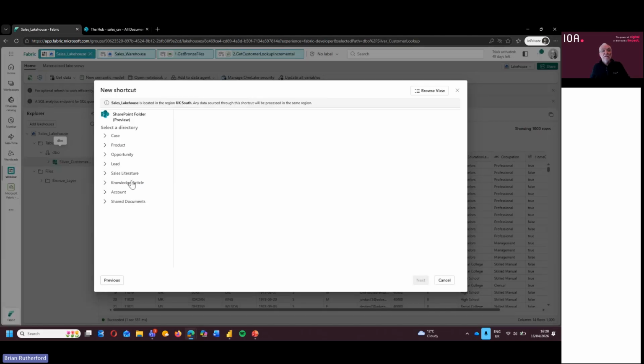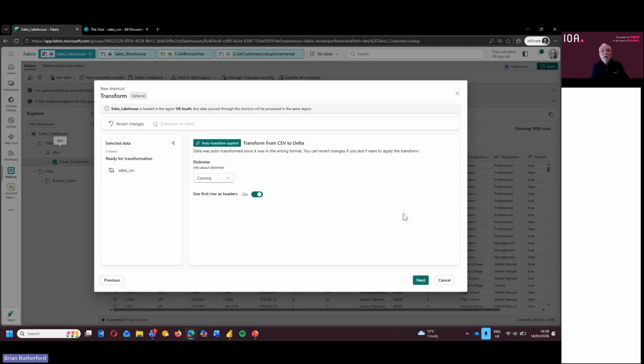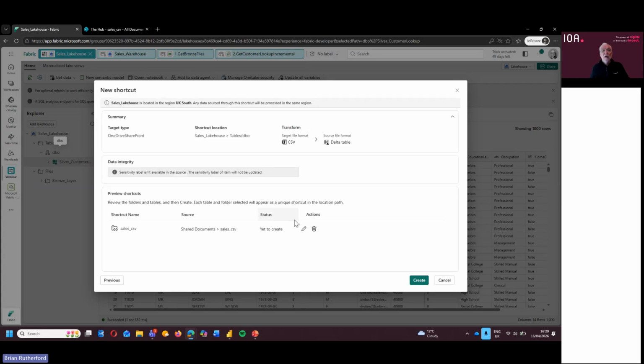So we're going to go and say, right, fine, let's go and point to that folder. It's called sales CSV. I can even see the files in there. There they are. Okay, it looks like it goes right. Yeah, I can see this as a CSV file. I'm going to go in and create a table now. I'll come back to what this delta thing means in a minute or two. I'm going to create a table for you in your Lakehouse. I recognize it's using a comma to divide up the actual values, and the first row ahead is a header. So even better, it's picked it up for me. And then we'll say, well, what's going to be the name of your target table? Let's go and call this one Silver Sales.